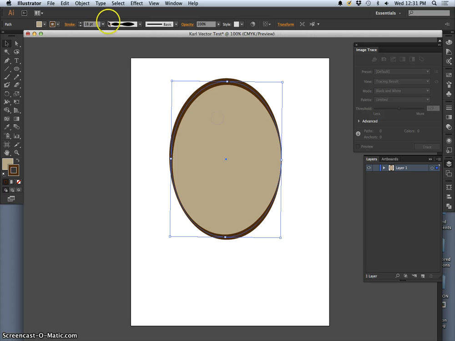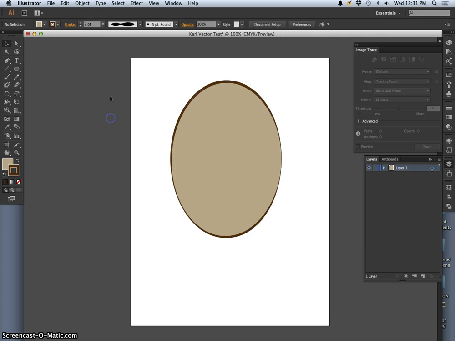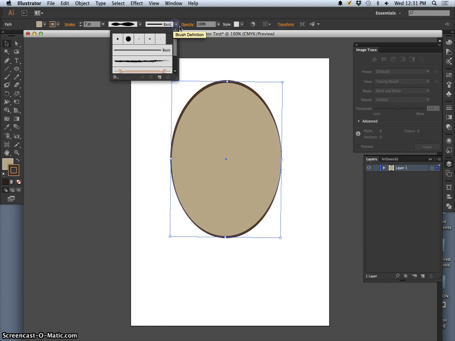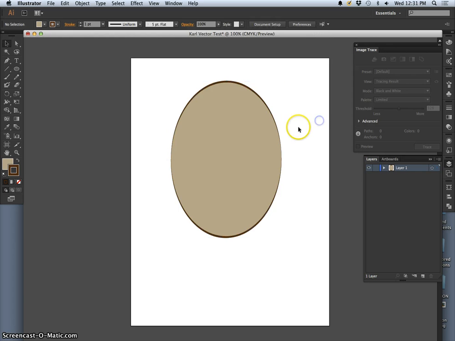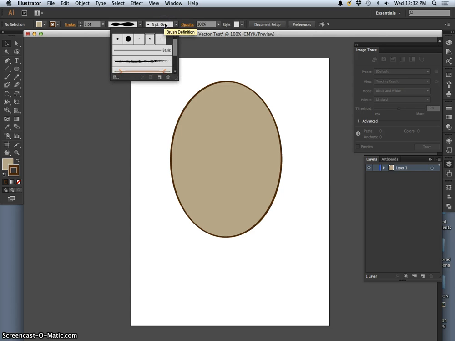And then of course, as long as I have it selected with that large selection tool, I can change the point size and I can mess with it. Okay, the next option is, do you want to use a basic line, or do you want to draw that line with a shaped tool? So if I say I want to draw it with a flat 5-point brush, that's going to change how it looks too. Now it's a little bit sharper and thinner. Or with an oval, that helps even out the wobbliness a little bit. So if I really wanted to make it look like it's inked by hand, I might use this with the 5-point oval brush.